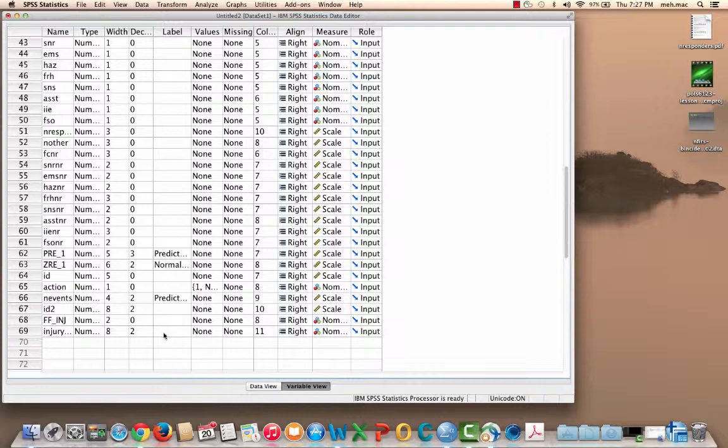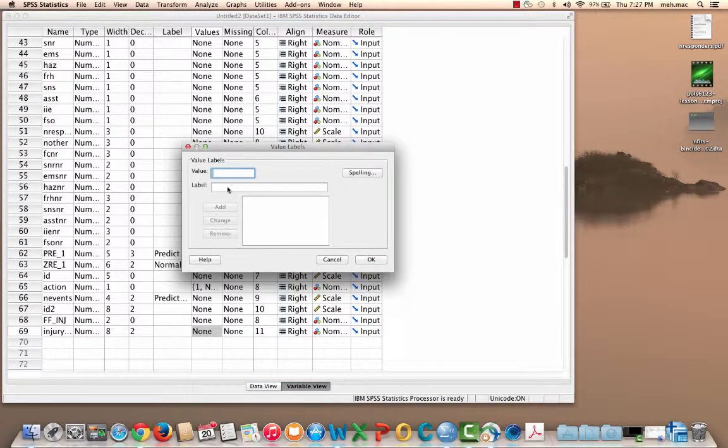Now to make this work, I'm going to do a couple things here. First thing, I'm going to add in a couple values here because this will make it easier. So 0, I'm going to make that no injury. Add. I'm going to do the value 1. I'm going to say 1 injury. And then for value 2, I'm going to do greater than 1 injury.